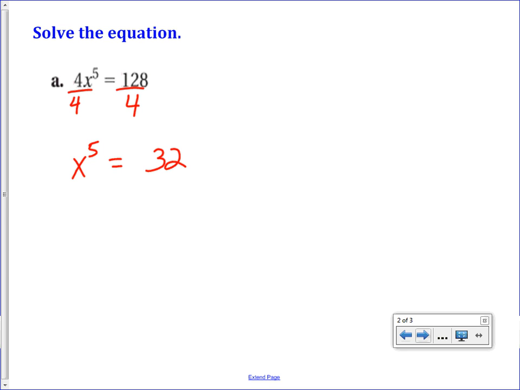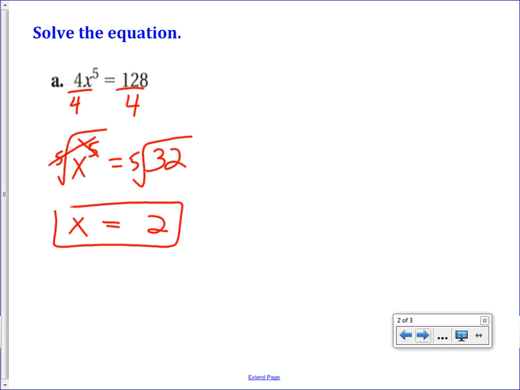And then to get rid of that 5 as our exponent, we're going to take the fifth root of both sides. Now the fifth root does not need a plus minus in front of it because the fifth root is odd. So we're going to just take the fifth root. Don't forget to put the little 5 in there so it doesn't look like a square root. And we're going to take the fifth root of this side as well. Now the x to the fifth and the fifth root will cancel out, and you'll be left with just x equals. Now we're looking for the number that multiplies by itself 5 times to get 32. And the answer to that is 2. Only positive 2. Right? A negative 2, if you multiply it by itself 5 times, will get negative 32, but that's not what this question has. So we're only looking for this one answer here.